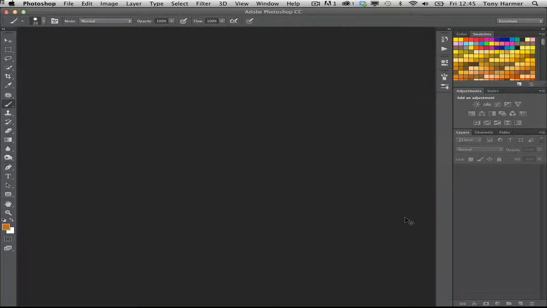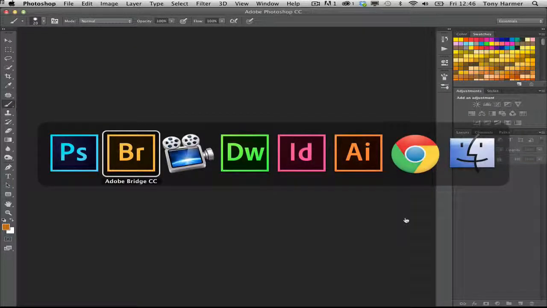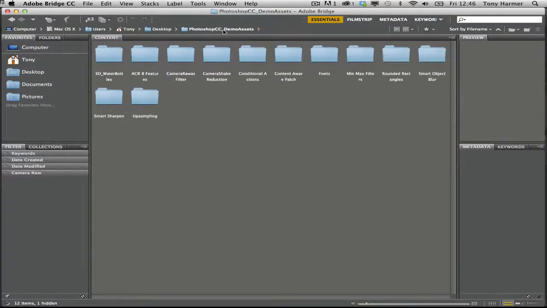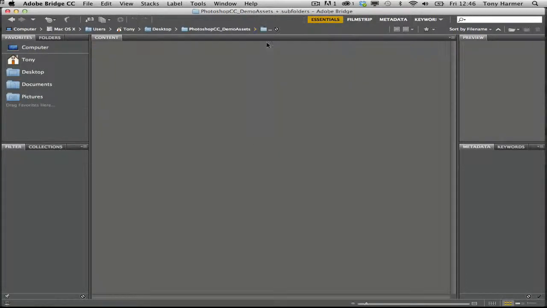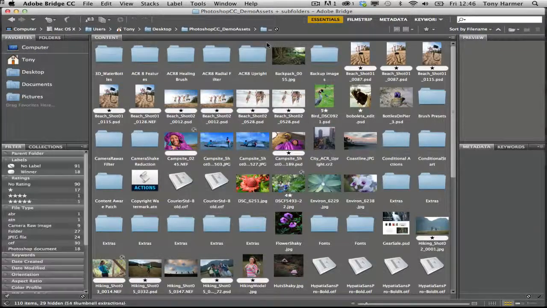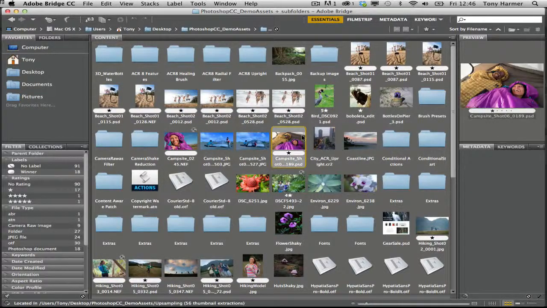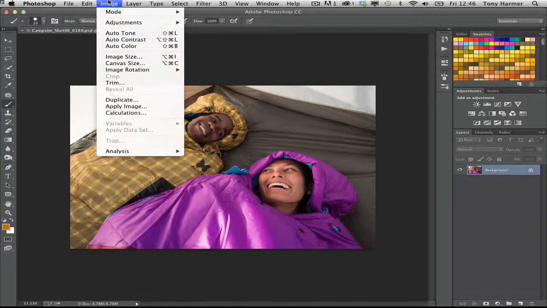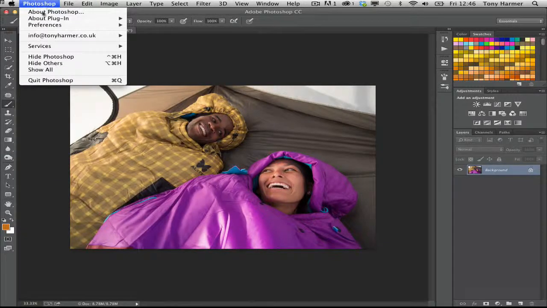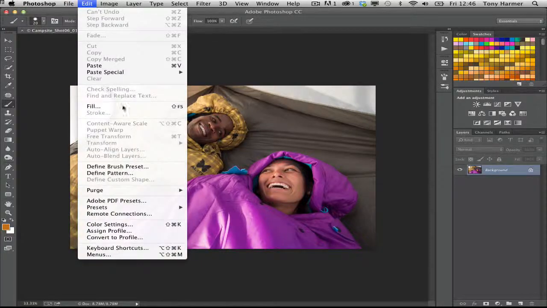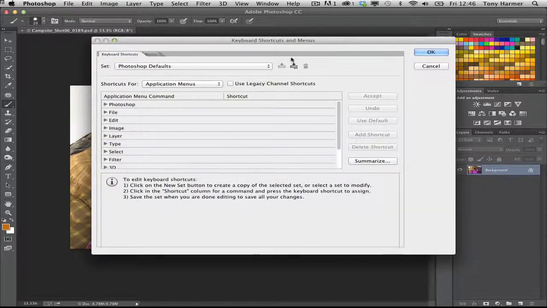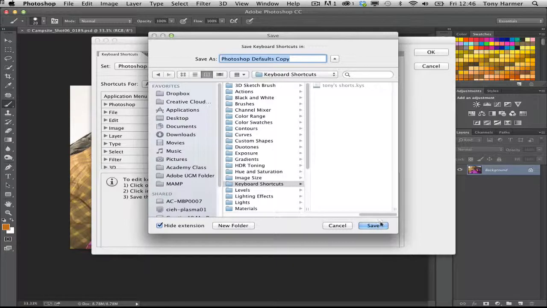Okay, so let's show you something else in there that has been changed. I'm just going to pop back out of here, and I'm going to get it to show me everything that's in all of these subfolders, because I, probably like yourselves, am a bit of a visual searcher, so I'm looking for a certain file. I'm actually after this one, and it's really bugging me that that doesn't have a shortcut, so I'm just going to very quickly assign one, because on my normal version I have a shortcut for just about everything. So I'm just copying the Photoshop defaults across into here.